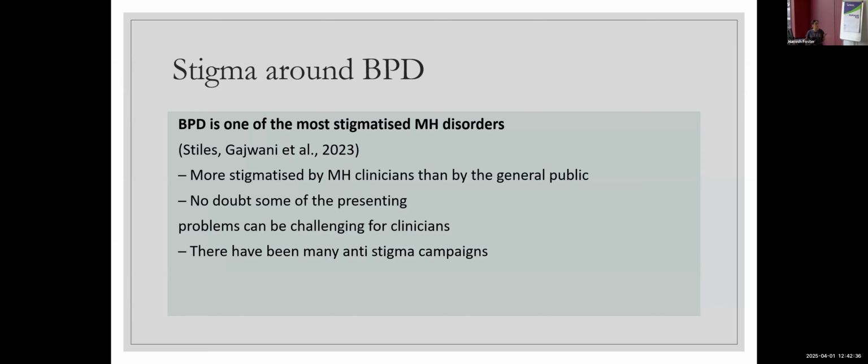We did a systematic review and found actually clinicians dating right back to the 70s to now talk about how BPD is problematic, and it's a construct that they don't want to engage with. What that does is it really perpetuates poor access, both for people seeking care and for service providers trying to provide care, and it creates iatrogenic harm. So people then end up in really problematic engagement with services.